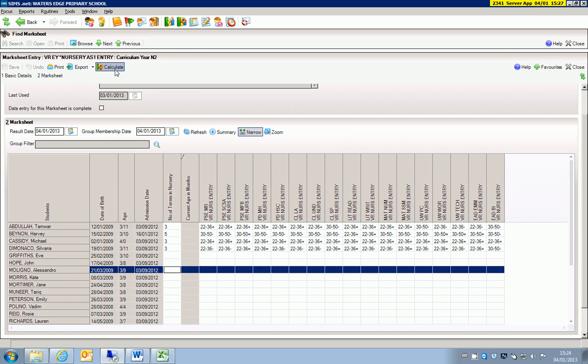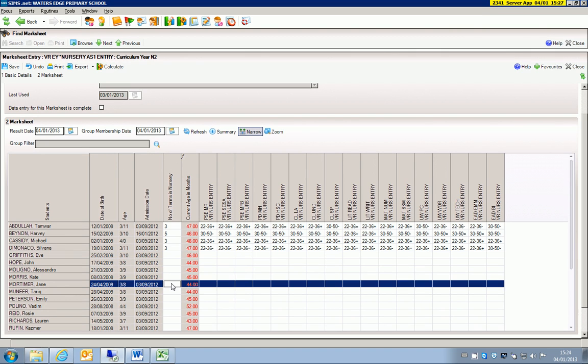So what we've got in here, I'm just going to press calculate. What we've got in here is the names of the children, the dates of birth, the age that they're currently at, that will be today as opposed to when the assessment went in, and importantly the admission date. This field here can be used to put in the number of terms that they're expected to be in nursery, so whether that be 1, 2, 3, 4, 5. This is used later on in the analysis to show, hopefully, the longer they're in the nursery, the more progress they make and the higher ability they are.